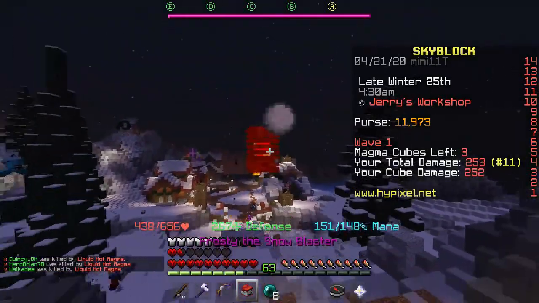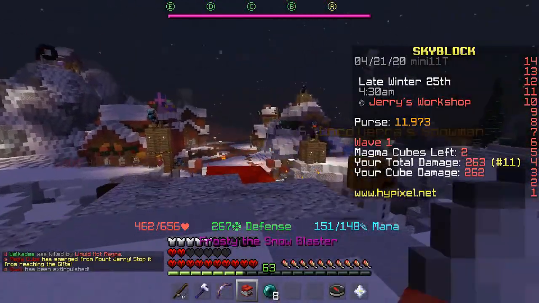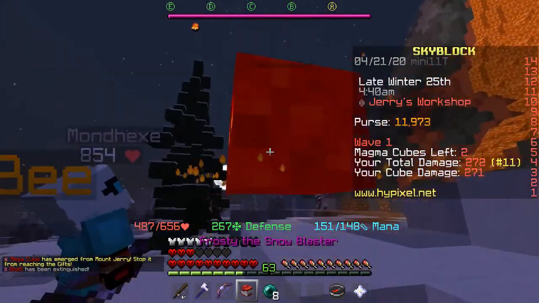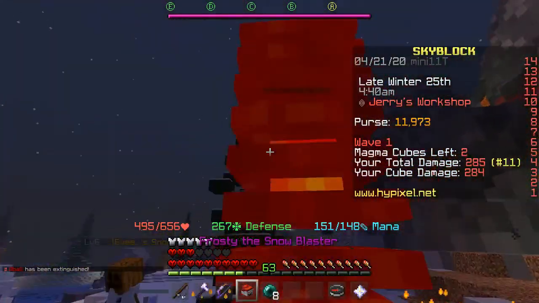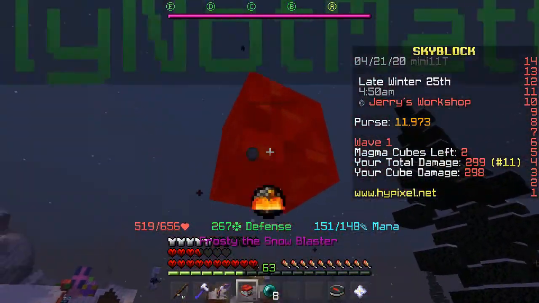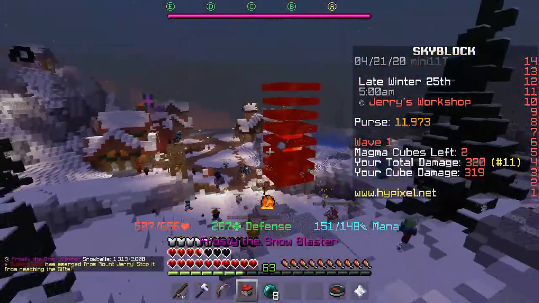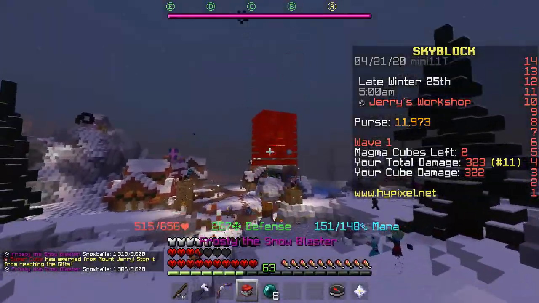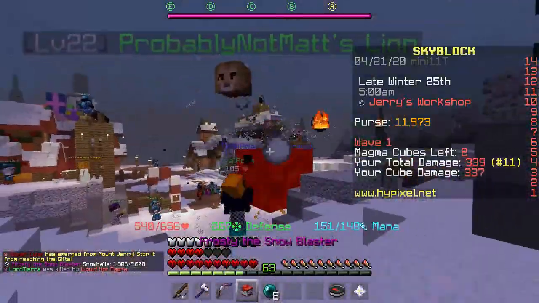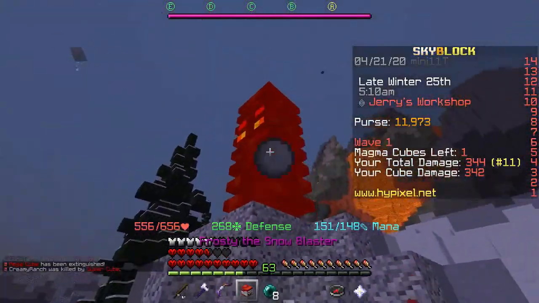I recommend aiming to the top of the magma cube, so when it jumps, you'll have a little bit more time to react and get your shots on. Boom, another one. Last one, or second to last one. The bigger they are, the easier they are to hit, though, so that is an advantage of it having more health. As you see, I'm still not even halfway with my ammo yet. Up and down. Nice and easy. One more.